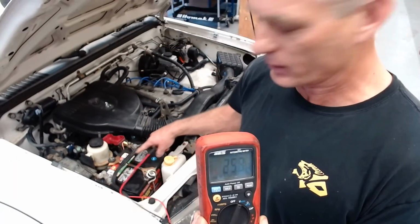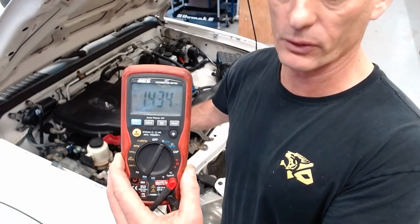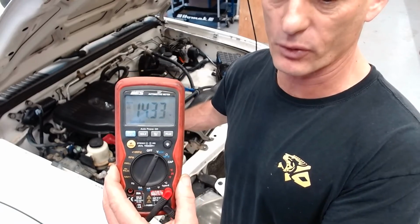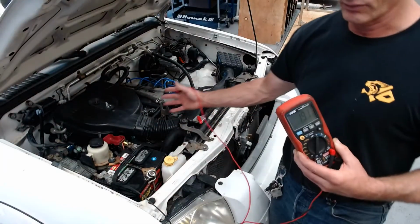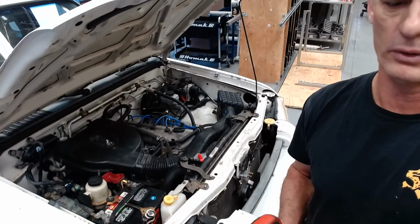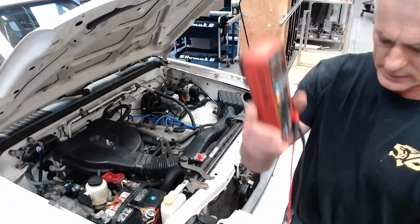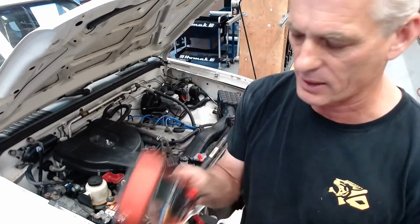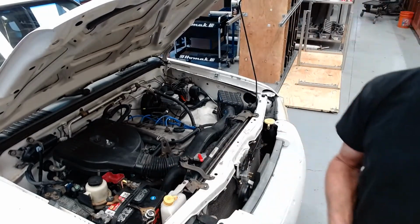I serviced this battery. It's a 5 of 18, so it's a 2.5-year-old battery, and it was really low on water. But the alternator is charging at a running voltage of about 14.33, 14.34 volts. So it's able to push current into that battery because it's got a little more voltage than the battery already has. So I just wanted you to be able to see a quick test of a voltmeter to measure charging system voltage. We'll flip this back off, wrap these around, and that's going to be it for now.